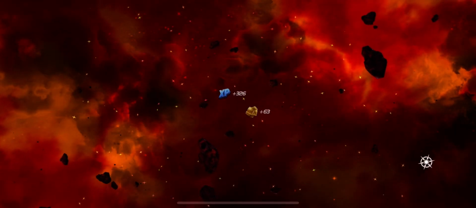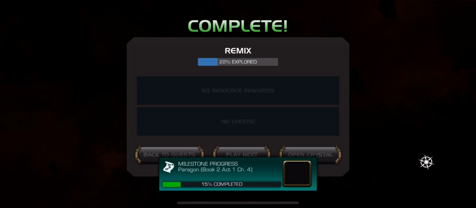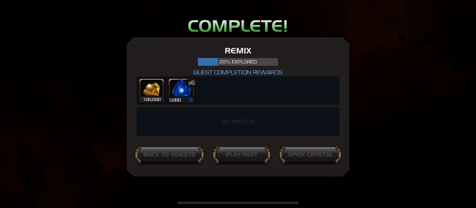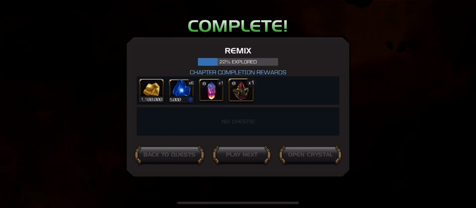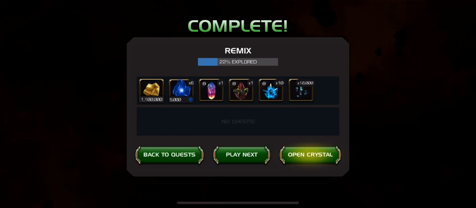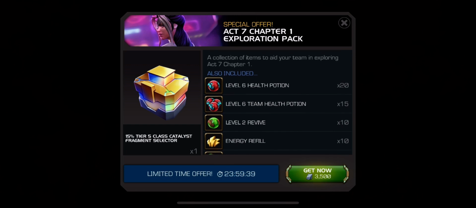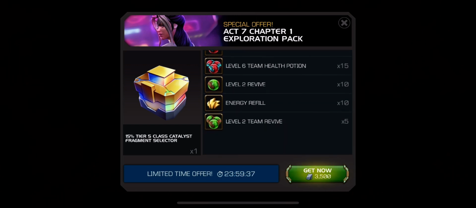So that fight is finally done, thank God. We're back into the rewards. These are the rewards for Chapter 1. You get 25% of a random Tier 5 class catalyst. You also get a 1 to 2 gem, which is random. 10 sig stones, 10k 6-star shards, and 1,000,000 gold.